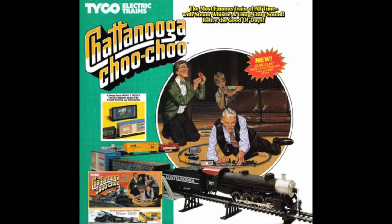The bridge and trestle set seems to have lost two pieces beginning in 1991, as it is noted, now being a 15-piece set from the original 17-piece set included in prior sets. Tyco notes the set comes with new, quick-click track connectors. These were small plastic clips that attempted to hold together the steel track sections. Not today's good roadbed track, but it is a bit of an improvement over just hoping the rail connectors can keep it together.